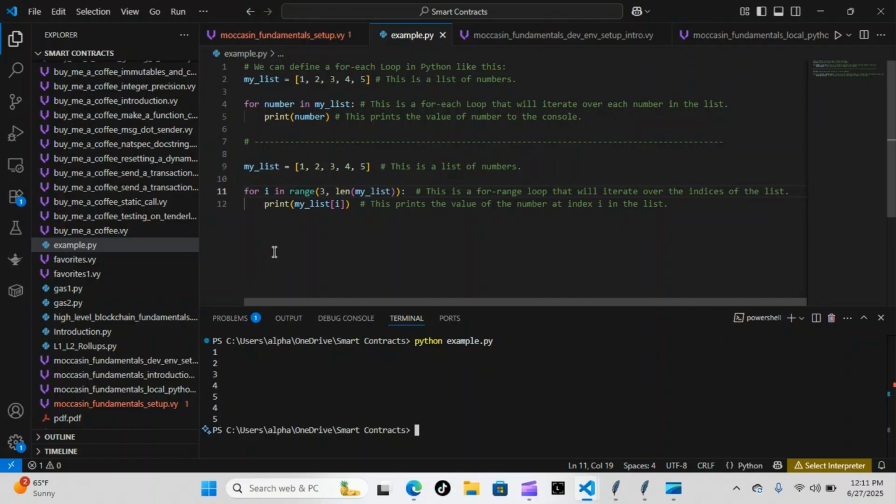Like I said, range gives us a little more control over what we want to print. If we want to target certain areas, we can use the range to do that. We don't have to go over the entire list if we don't want to. With the for each loop, we go over every iteration of the list and print every iteration to our console, as you can see with 1, 2, 3, 4, 5. With a range, we were able to control what we wanted to print, where we wanted to start, and how much. As you can see here, for i in range of 3, the length of my list, which left us with 4, 5. That's how we can use different statements and iterations to control what we want to print and not print. So that's why we would use one over the other if we ever had to.